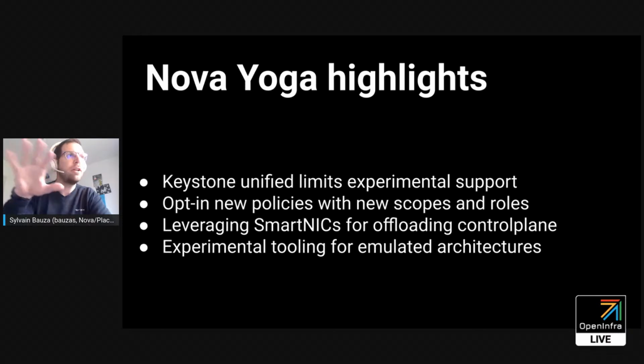I just provided the cycle highlights, as you can see, but just in case, let me tell you that we have 13 blueprints that were implemented during the Yoga release. I was also super happy to see new contributors providing new changes. So thanks if you are there. And if you want to work on Nova, by the way, we will be super happy to see you.